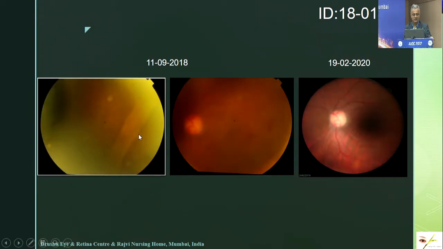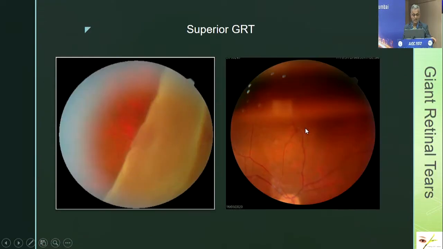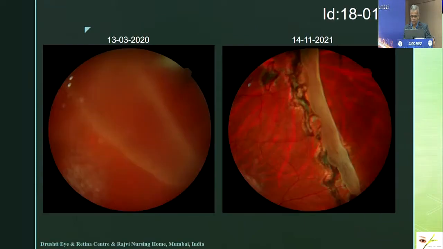Now these are some of the patients with giant retinal tears. This was an inferior giant retinal tear with detachment. This patient has undergone only vitrectomy with C3F8 gas and no buckle, and still the retina was attached even after cataract removal and IOL placement. This is another giant retinal tear which was treated with vitrectomy with C3F8 gas. During COVID time he had detachment and PVR after 1.5 months and underwent silicone oil injection and has remained attached, but no buckle was put.